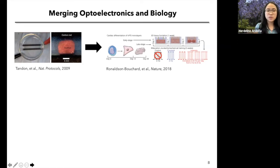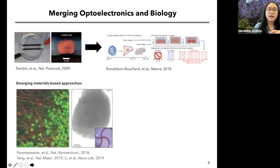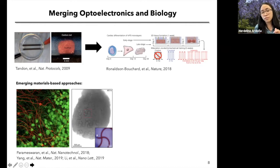But if we think about using a physical electrode for long-term studies, especially for stem cells, which require really long-term cultures, that presents a high risk for infection, for example. And also there's really not a high spatiotemporal control over the application of electric fields. So there's been a lot of advances in materials that are interfaced with biological systems that can achieve these high spatiotemporal resolutions for not just stimulating but also recording electrical responses. But many of the examples that have been shown in the literature that are successful are actually inorganic in nature. So there is a disconnect there in terms of the biocompatibility aspect for long-term studies.